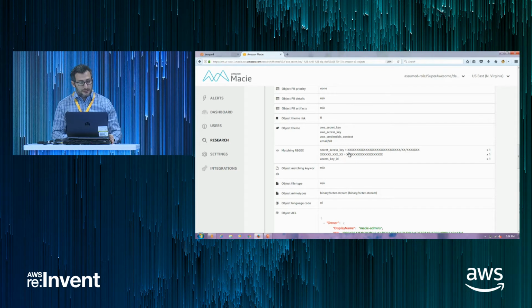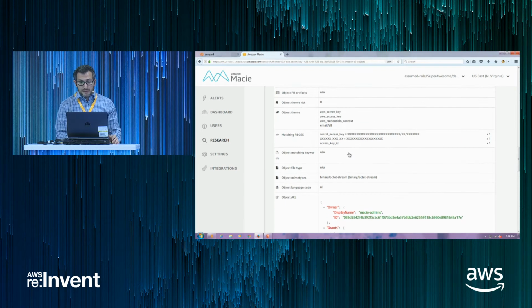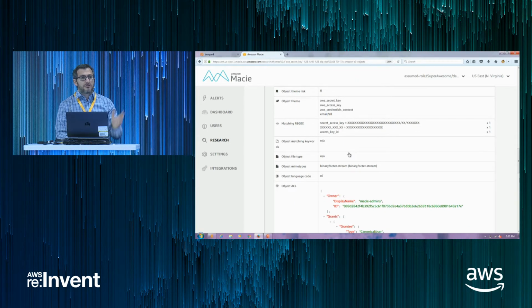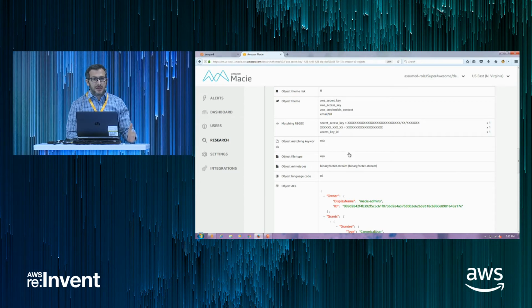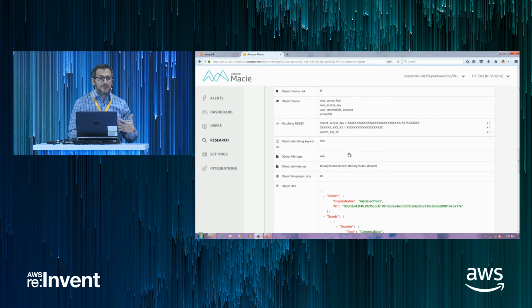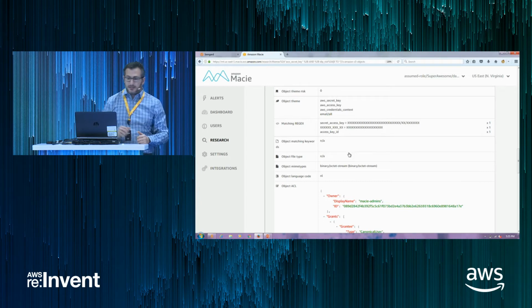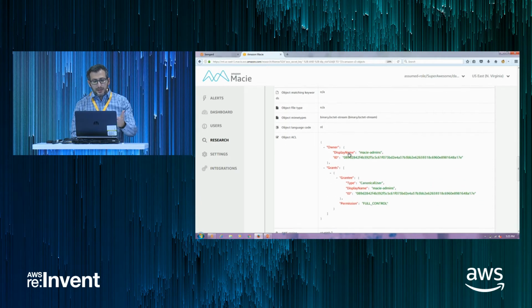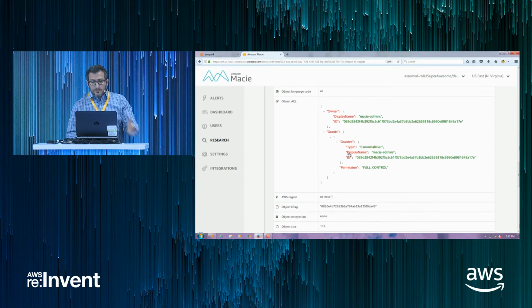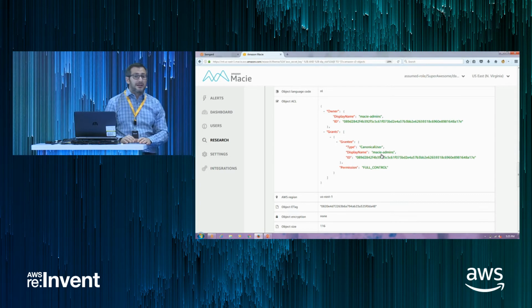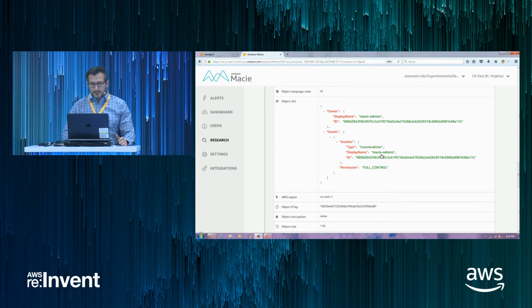We don't store any content. So now a security engineer might ask, great, I have an object with a secret key in it. How is it configured for access? I want to know who had the chance to get their hands on these keys. So we make it easy by showing here the ACL policy attached to the specific object. As we can see here, only Macie admins have access to this file, so it was relatively least privileged access, and we don't have this big problem.